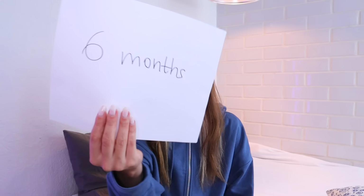When I came back home, I decided to calculate how long I had been learning Spanish consistently. And to my surprise, it was only 6 months. So now I'm pretty sure you can do the same thing and you can learn a language in 6 months. Obviously not to a very advanced level, but you can already start speaking this language and start understanding this language and feel very comfortable in just 6 months. And in this video, I'll share everything that helped me, the whole process step by step.